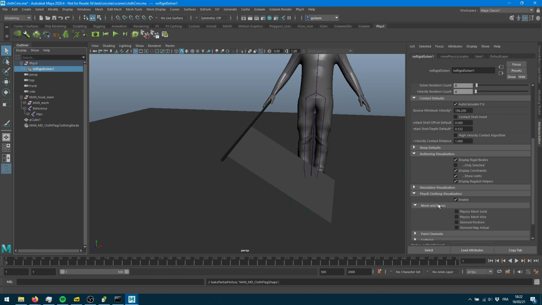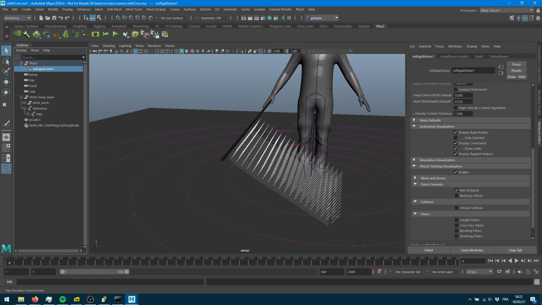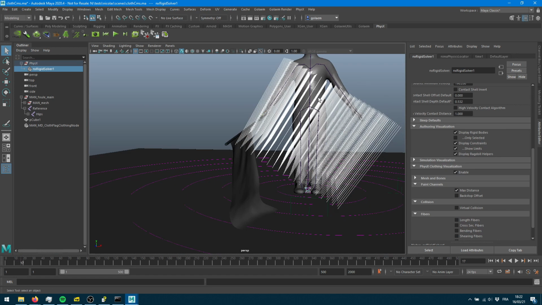One which can be convenient is, let me figure out where it is, oh, okay, you can display the max distance onto your character. So when you play your simulation, you can see now how far your vertices are from their initial position.